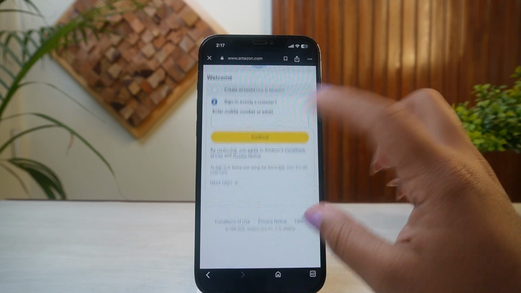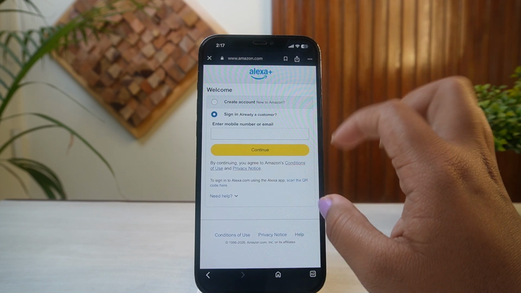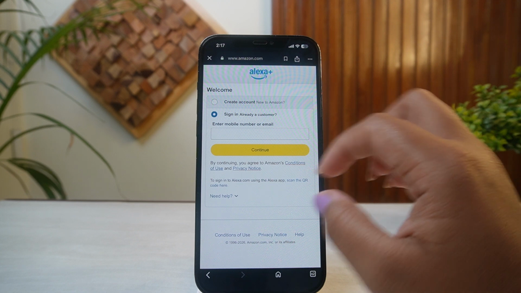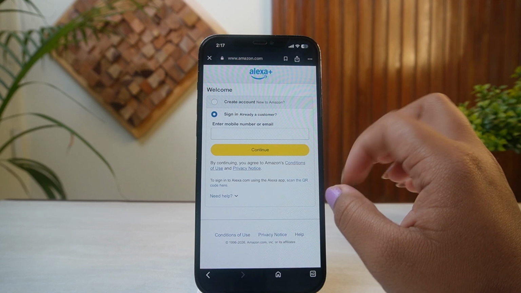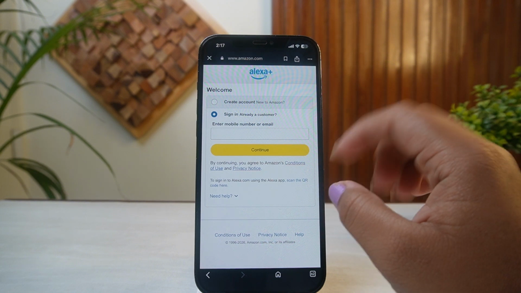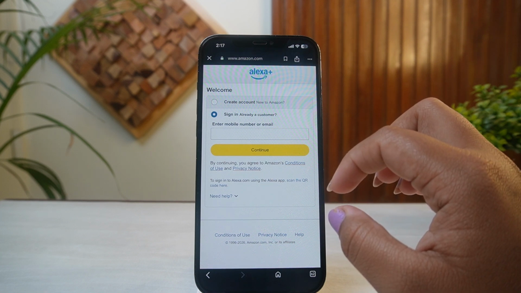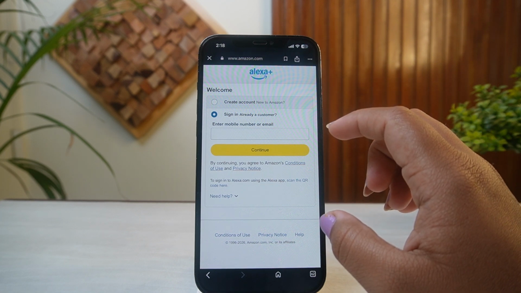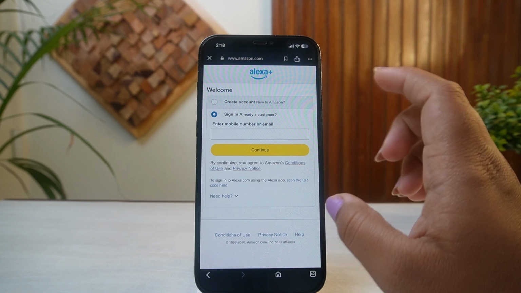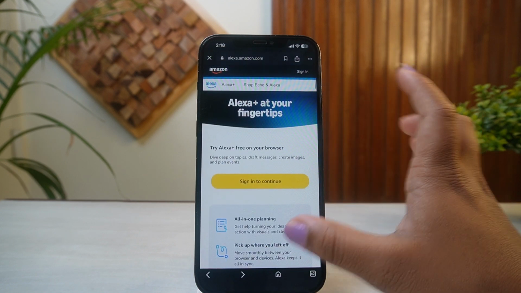Scroll all the way down to the Close Account page, tap on it, choose the reason, check the confirmation box, and then you can tap on Close My Account and successfully request a deletion. Once you have done that, you can open the confirmation email sent by Amazon by simply opening your email inbox, then click the link and complete a permanent deletion. And just like that, you'll successfully be able to delete your Amazon Alexa account.